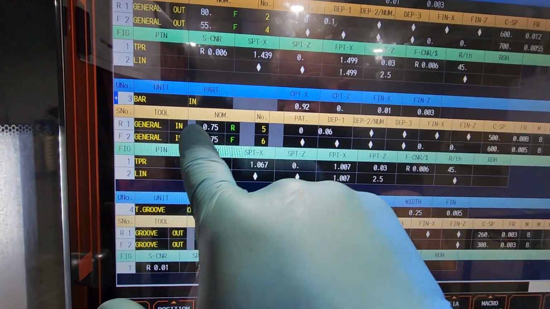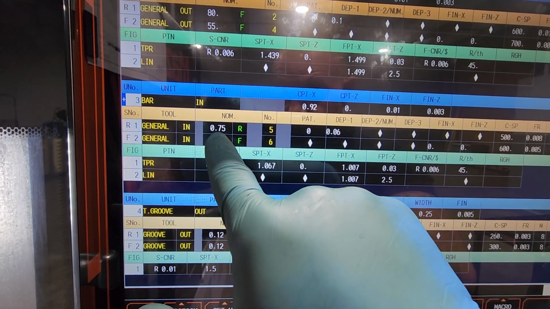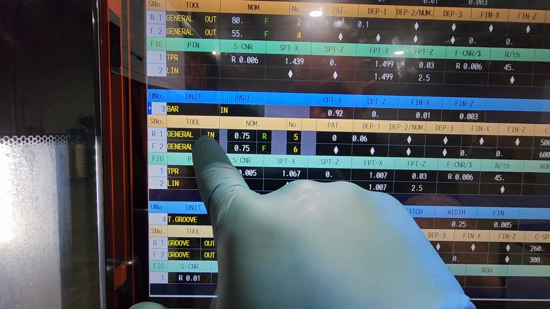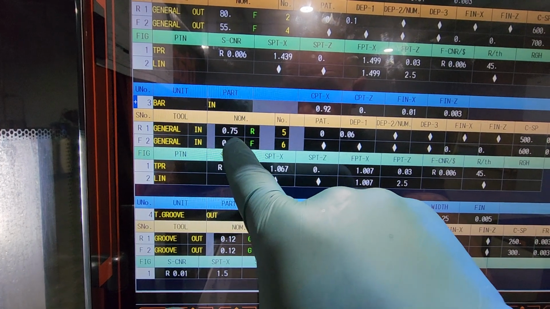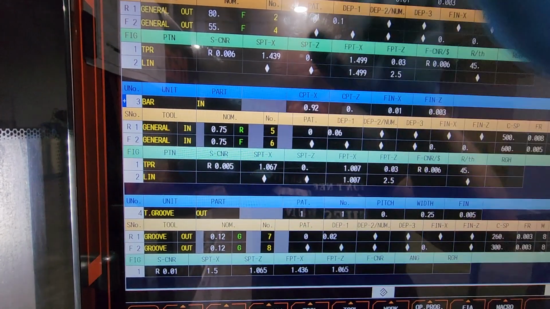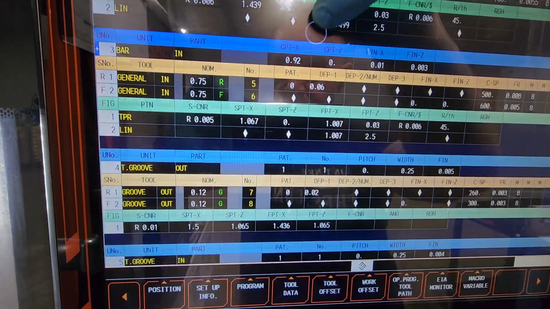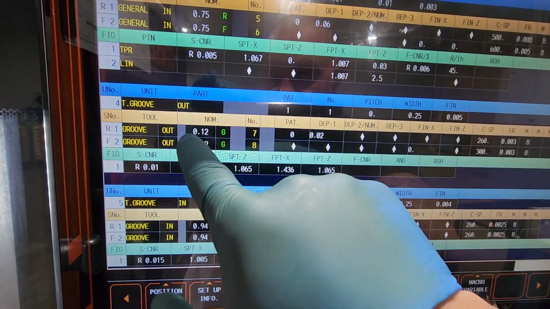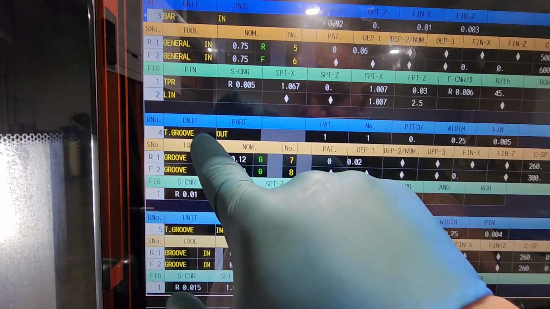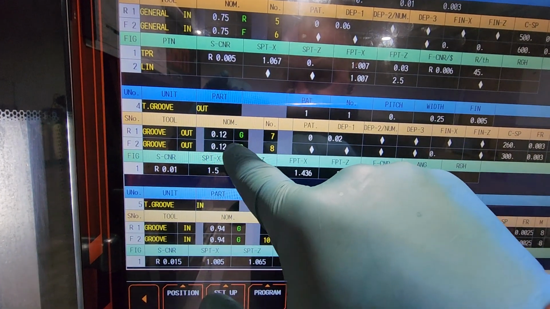This is a 0.75, so it's 3/4 for a bar end, general end. That means it's a 3/4 bar, and I have a separate rougher and a separate finish on this one. Then 0.12 G, and it says groove out, so that means it's an external groove.